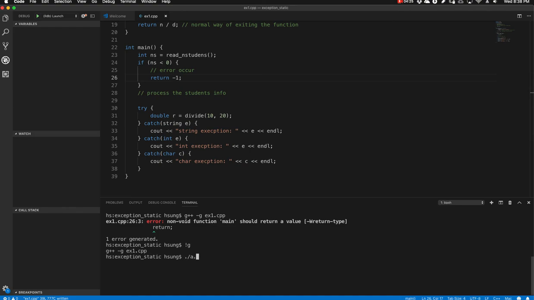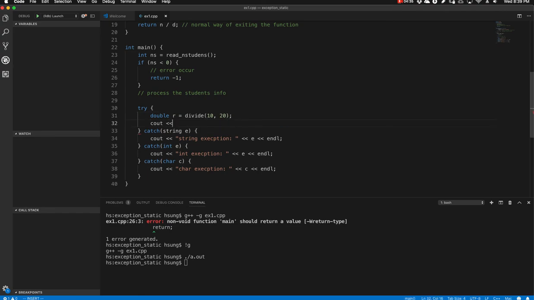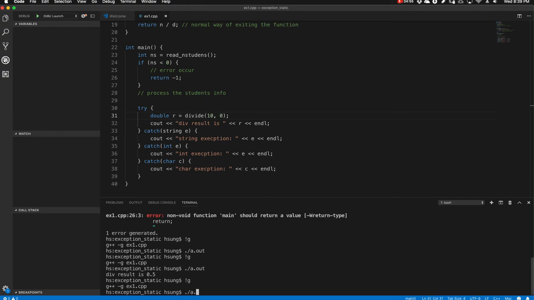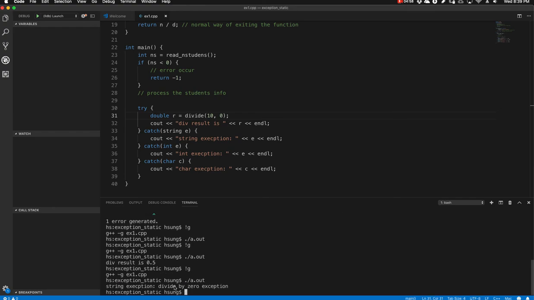Compile again and run. Okay, nothing showed up, so here the result is what we expect. Then compile again and run again. The result comes, but if I give 0 as a divisor, compile and run, it says a string exception, divided by 0 exception occurred.